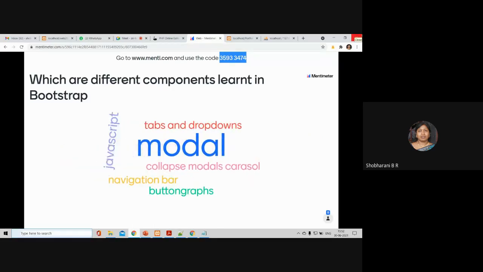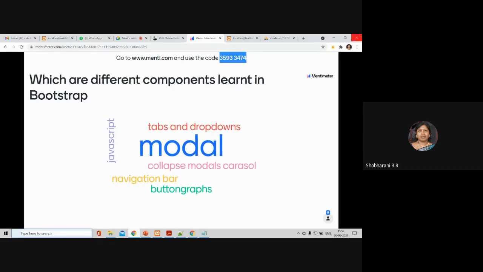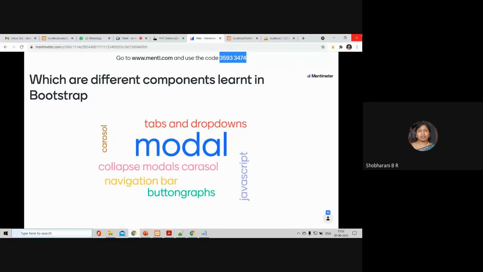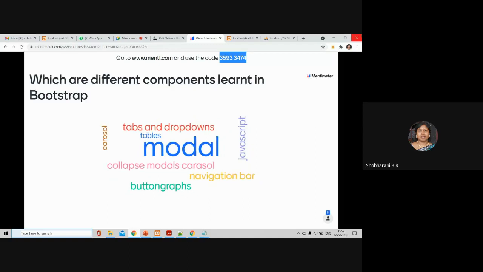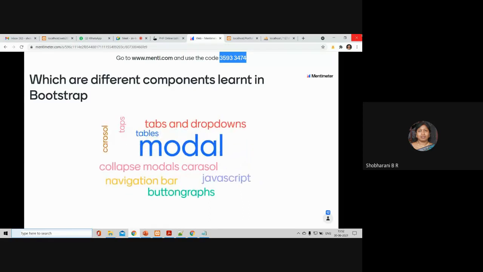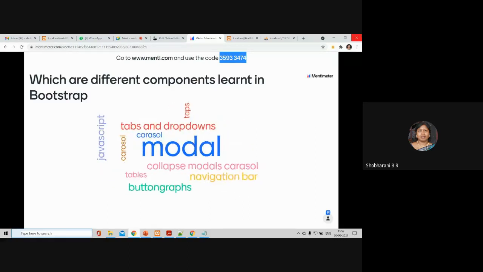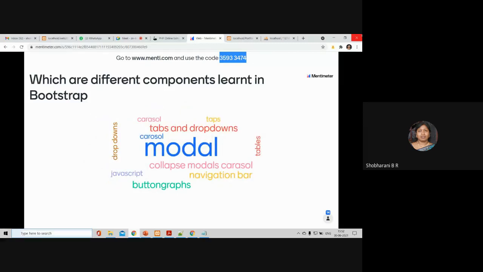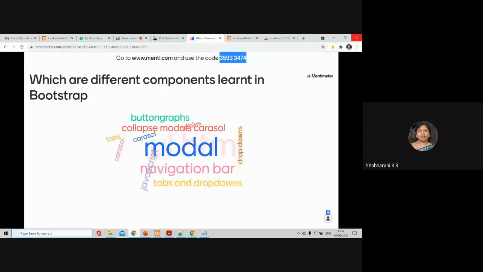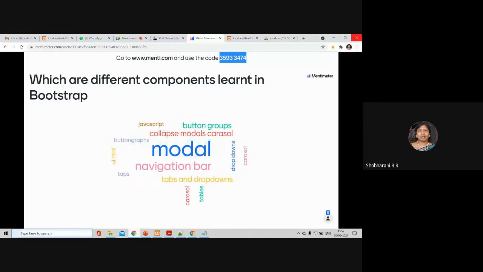Only one at a time. Okay, tabs, dropdown, not JavaScript. JavaScript doesn't come with Bootstrap. Yes, navigation bars. Next, not tabs, yeah, tabs. Someone has put taps. Yes, good. Tables.